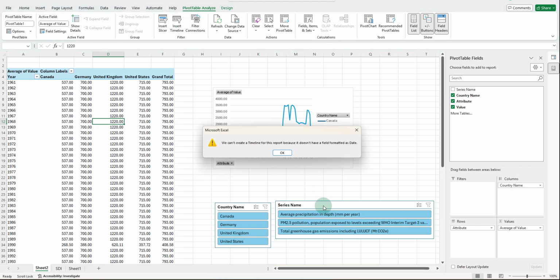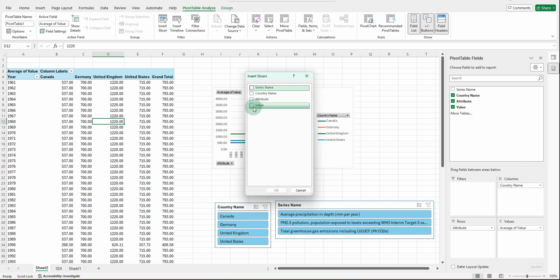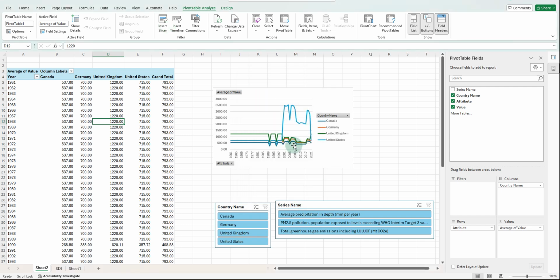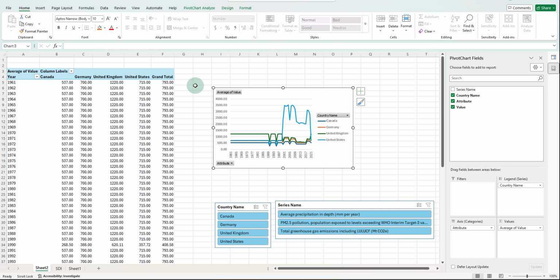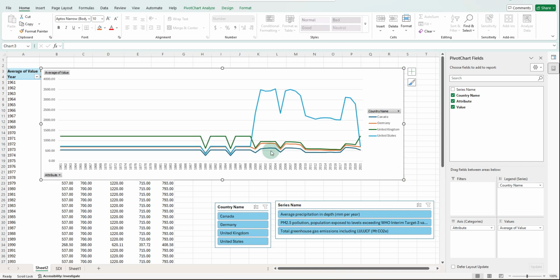Do we have a timeline? No, we don't have that. If we don't have that, it's going to be trickish. So what we will do is we will take that. Okay, we'll leave it like that. I don't want it to be confusing. I'll just increase the size of that. Then we can take a look at what is going on.